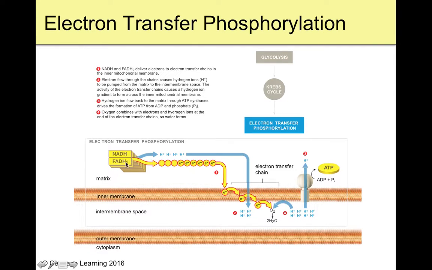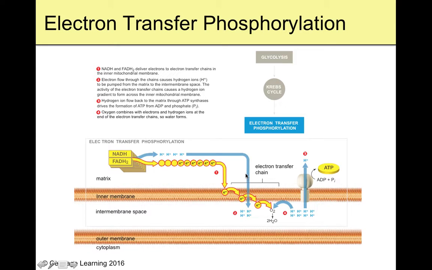So NADH, FADH2, they're in the mitochondria, in the middle. And as they release these hydrogen electrons, we get a lot of hydrogens out here. But we have to force them through. Now, active transport requires energy. Most of the time, that energy is ATP, but not this time. This time, that energy comes from electron flow. So electrons flow through an electron transport chain, which is a whole bunch of transfer proteins that push these electrons through, and it powers the hydrogen gradient to get these hydrogens pulled through by these proteins.